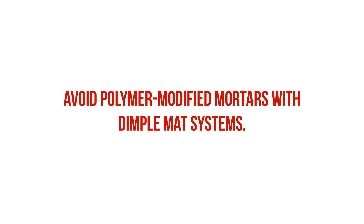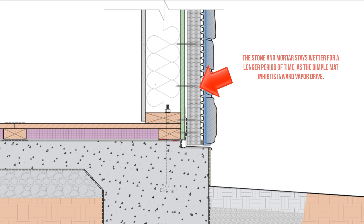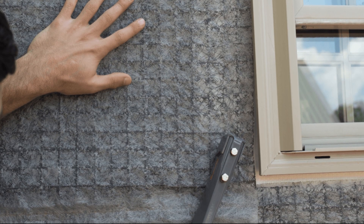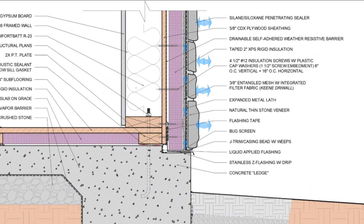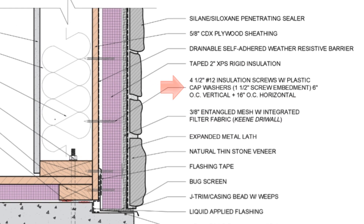We tend to prefer using a dimple mat with an integrated lath, as this eliminates the additional steps of implementing an expanded metal lath, and it provides the benefits of a vapor retarder to slow down inwardly driven moisture. If you use an entangled mesh product instead, you need to use a vapor retarder somewhere behind it, since the entangled mesh will allow for the migration of water vapor. If you're using the dimple mat approach, it's still a good idea to avoid polymer-modified mortars, as moisture can't dry through the dimple mat itself, so mortars will stay wetter for a longer period. With entangled mesh, we don't need to worry about that since the stone veneer can dry in both directions. However, there is the additional step of attaching a lath, which adds complexity when installing over exterior rigid insulation. The trick is to provide temporary attachment for the entangled mesh through the rigid insulation, then install the metal lath over it, fastening through the mesh and insulation into the studs with epoxy-coated steel wood screws at the manufacturer's recommended fastener spacing — typically around 6 inches on center vertically into each stud.